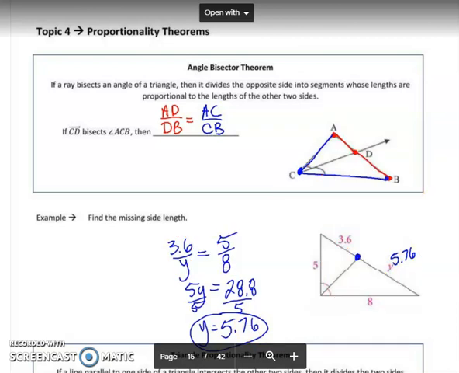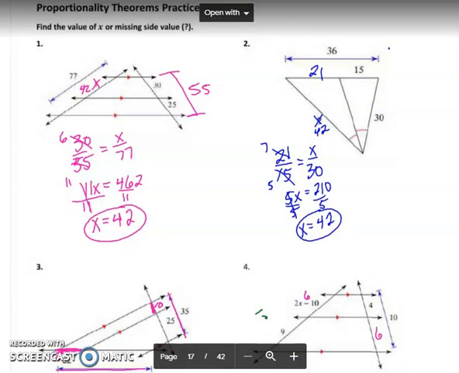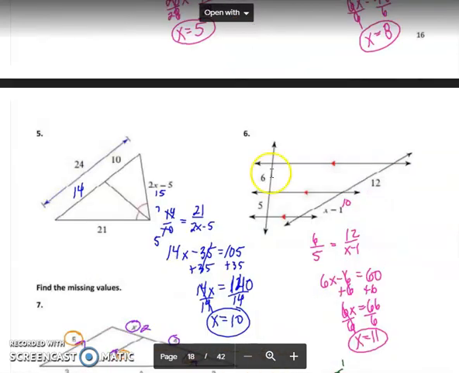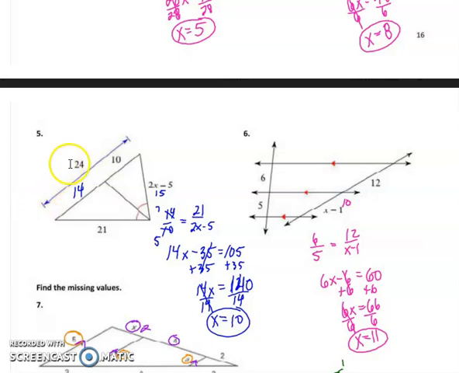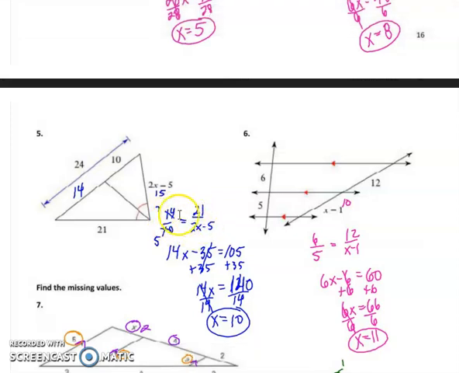Let me clear this off, and then let's scroll down and look just at a few other examples that'll be similar to the particular ones in the homework. So number 2 follows that pattern. And that might be, oh, here we go. And number 5 follows that pattern. Okay. And number 5, a little different. They give you this total of 24. So if the whole thing is 24, and I know that that's 10, then this had to be 14 so that these add together. And then from there, the only difference with that is that your solving is a little bit higher order than what we did with that example problem.